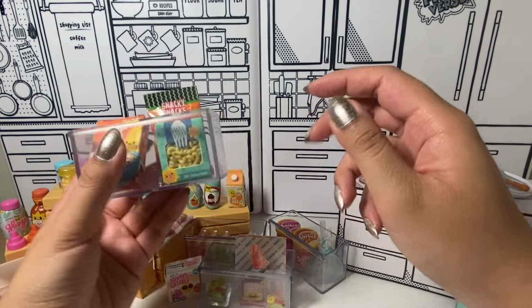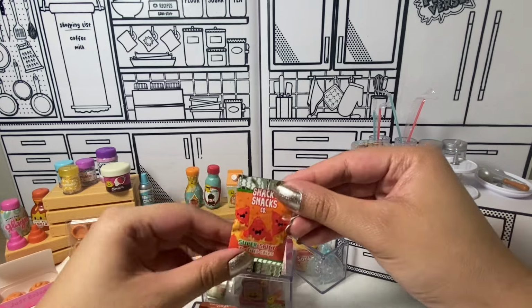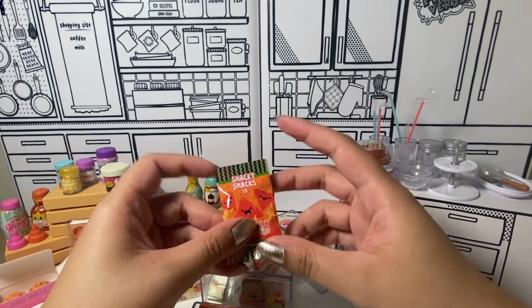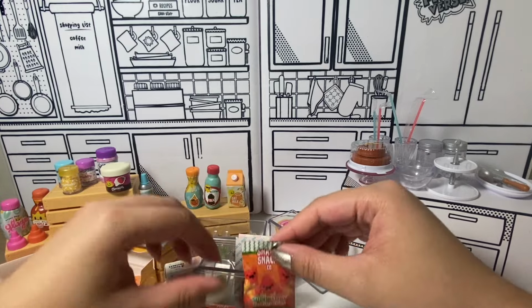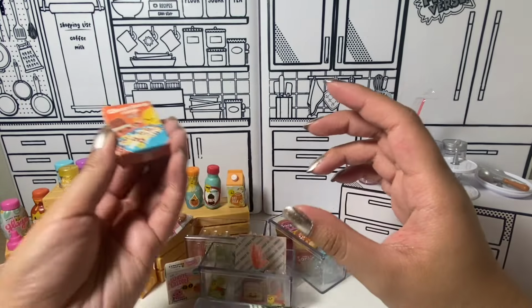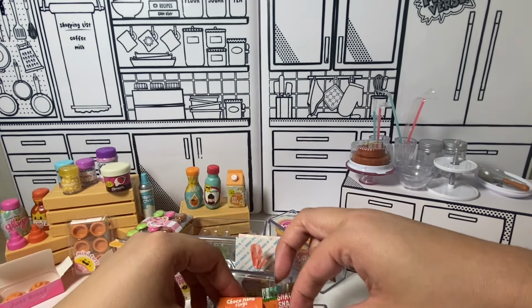Let's move to this container. It has some dry goods. We have super spicy tortilla chips in a little bag. Choco Nana Ring cereal. I wish this was real. That would be a great idea.